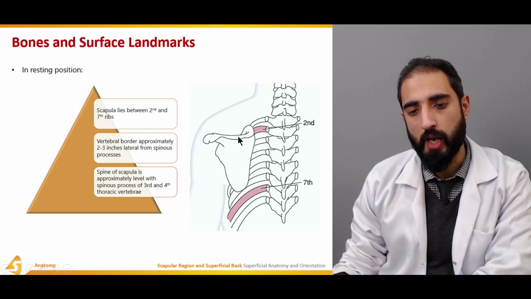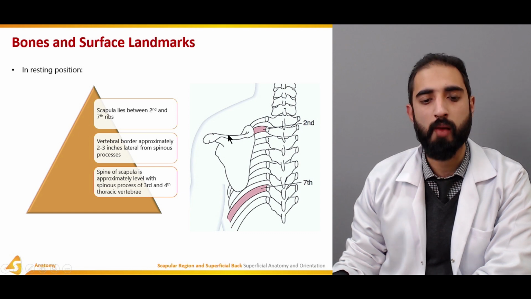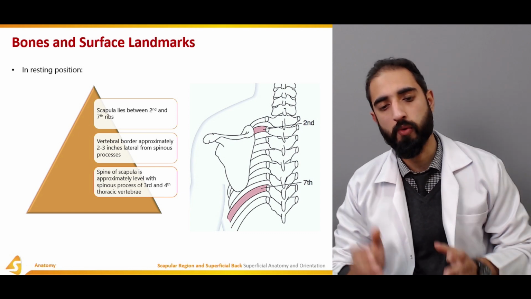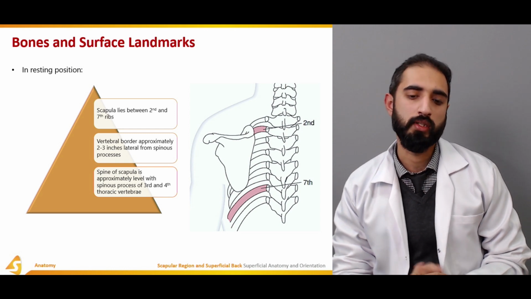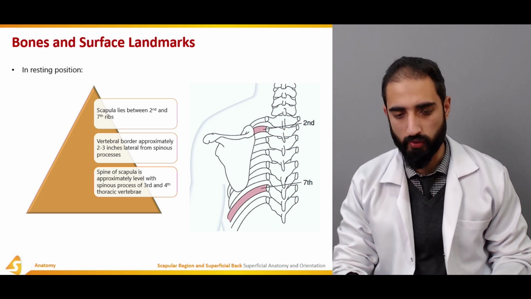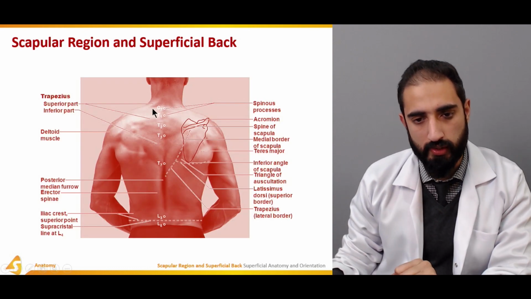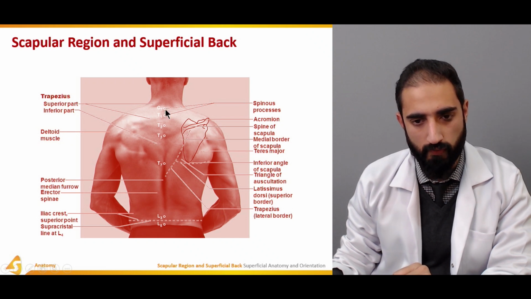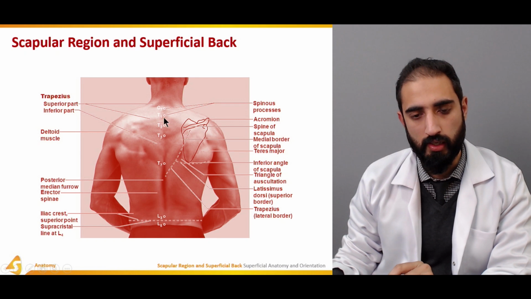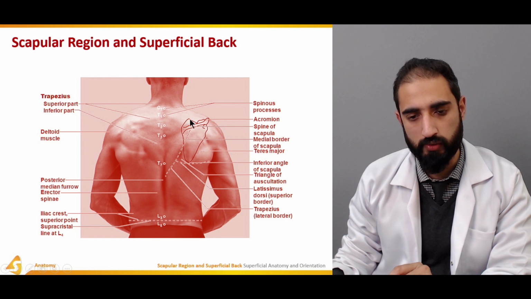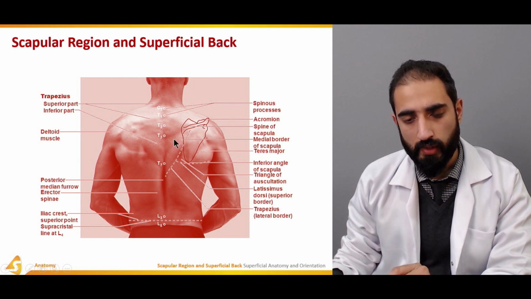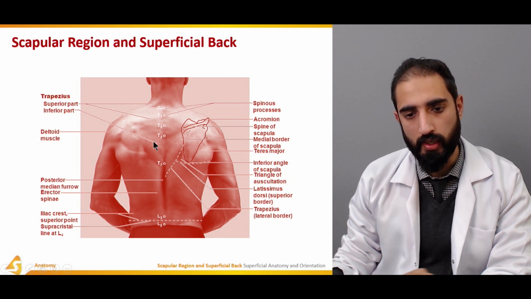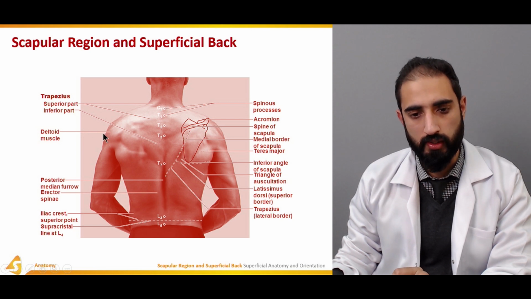Moreover, the spine of the scapula, the structure as shown here, is approximately at level with the spinous process of the third and fourth thoracic vertebra. There can be a change, third or fourth. So here we can see the trapezius very clearly. This is the trapezius, lower fibers, middle fibers, upper fibers, C7 most prominent segment, T1 and T2 to T7, which corresponds with the presence of the scapula in the neutral position. T3 corresponds with the spine of the scapula, and you can also see the deltoid muscle here.